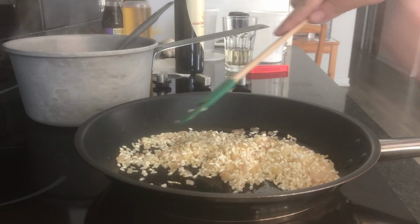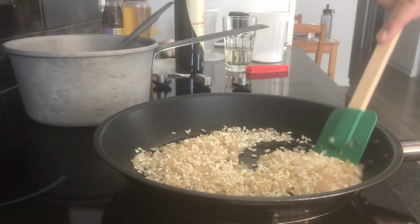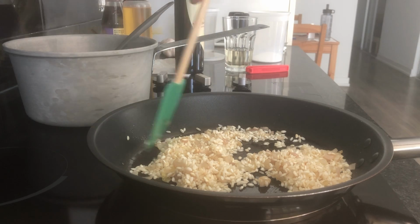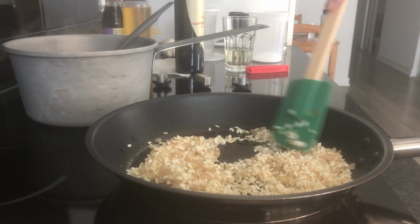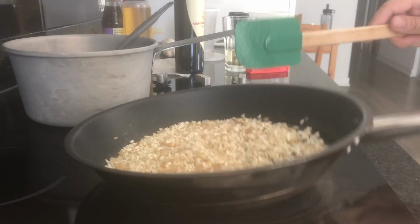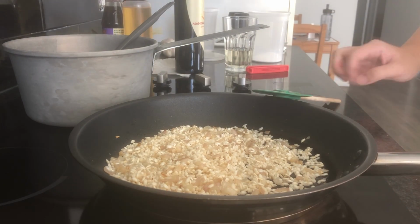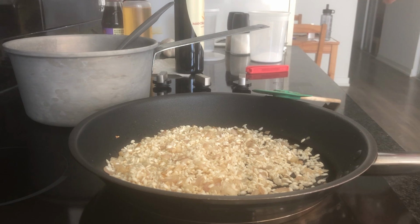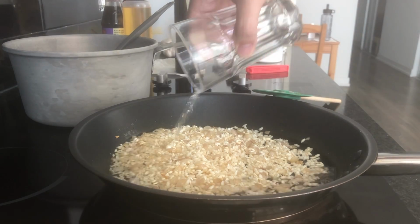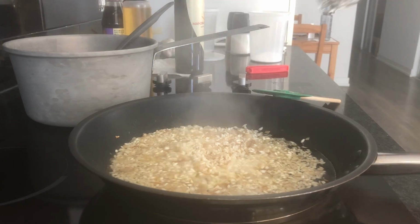This is about 4 cups or a quart, or a little bit less than a liter of stock. I'm probably not gonna use all of it, but we'll see. And I think I'm ready to throw some wine to the party. I'm turning the heat all the way up. Quarter cup of wine. Oh, that's the noise.